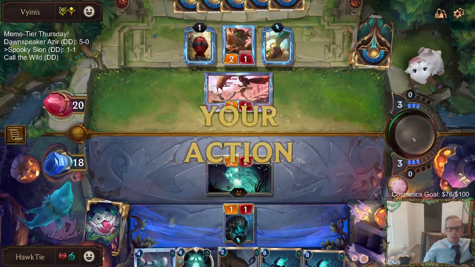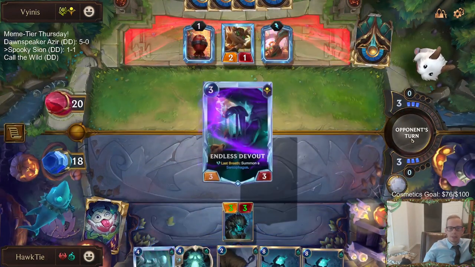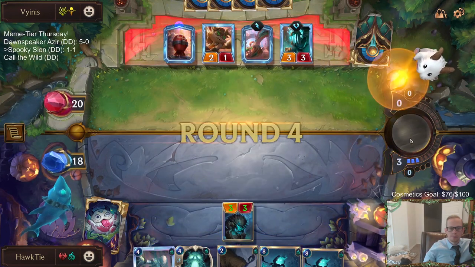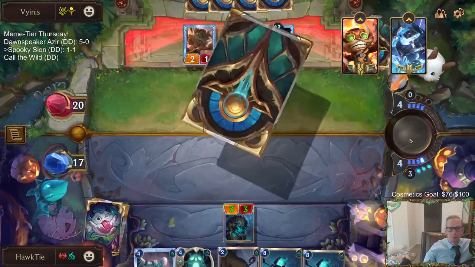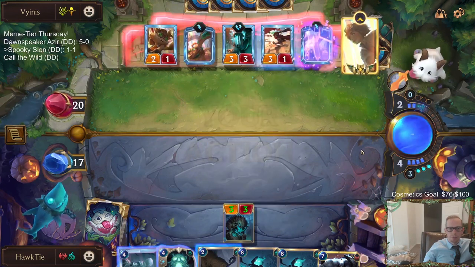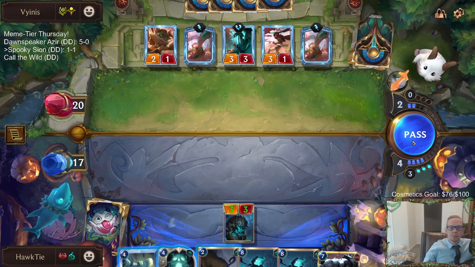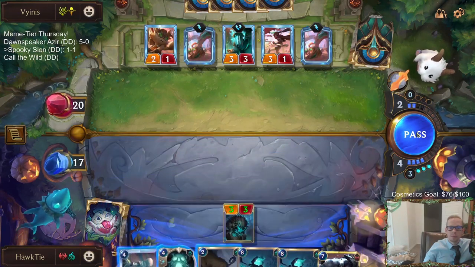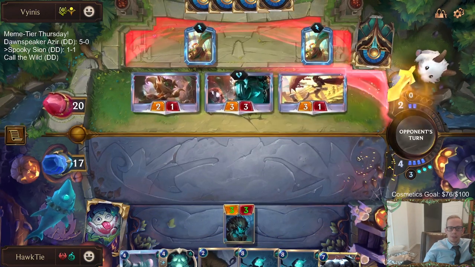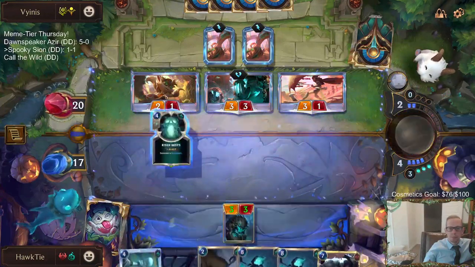That trades with the 3-1, and now our Bark Beast is a 3-3. So that's good. Perfect curve, 1-2-3 for them so far. And winds behind me. If I pass, do they pass? I got an idea. That answer is no.